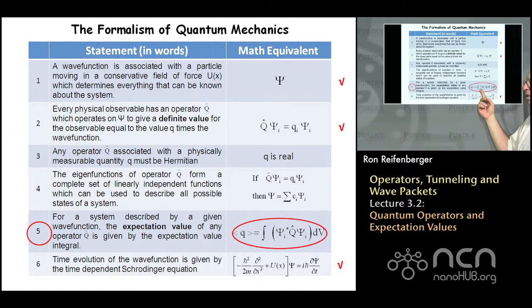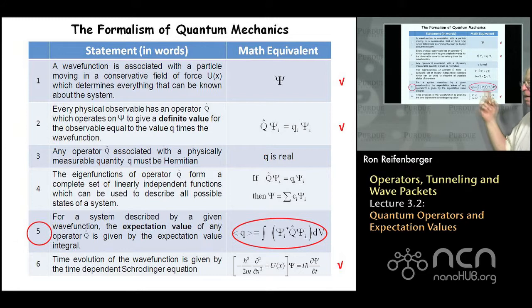statement here, which says that the expectation value, or the average value of a quantity, is simply given by taking the operator associated with this quantity, putting it into the probability density psi star psi, and then integrating over the appropriate region in space. So if our wave function describes a 3-dimensional particle, we'd be integrating over 3 dimensions, so we'd have a volume integral that we would have to perform.